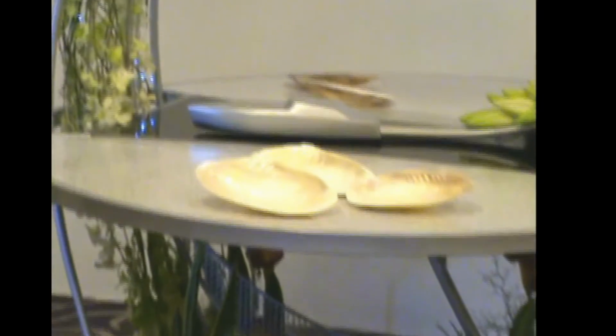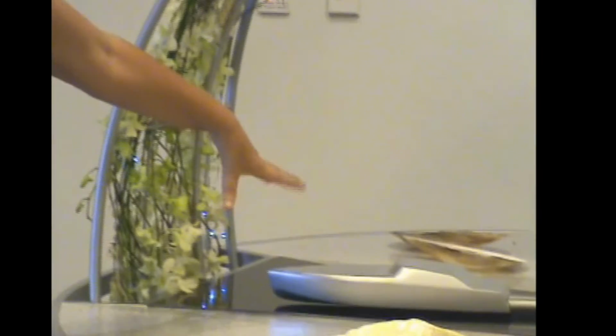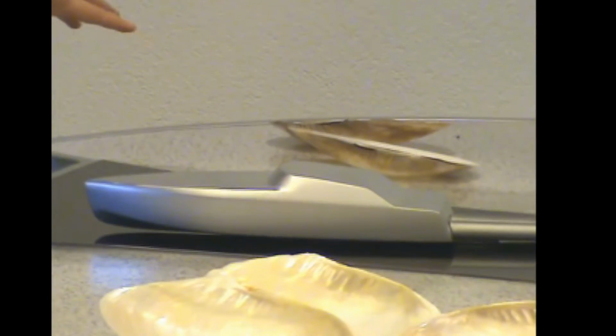Is that actually steel in there? That's steel tubing, yeah. And this is the boat. Did you carve the boat? I carved it just out of pine, yeah. And then it's spray painted on the top of there? Yeah.